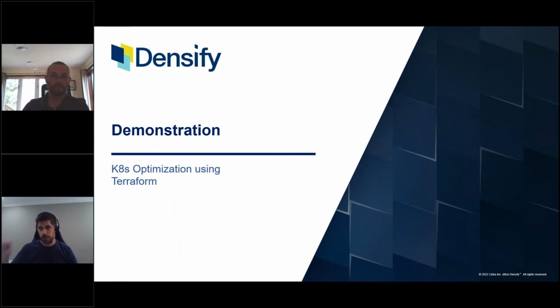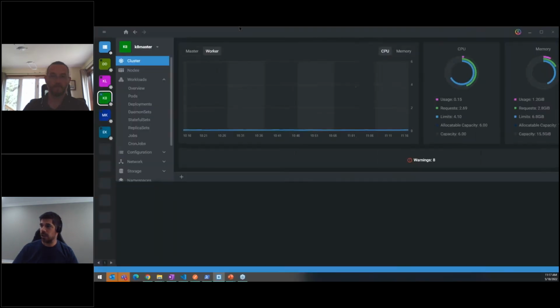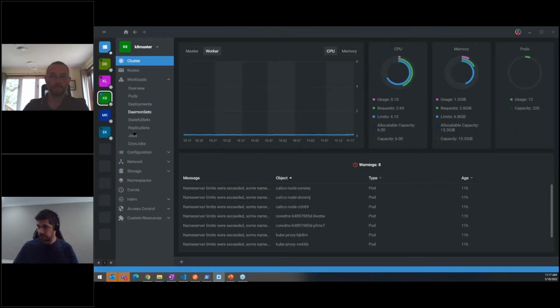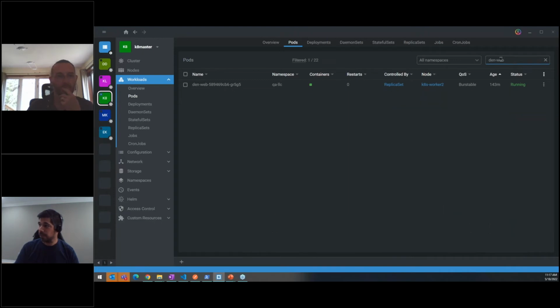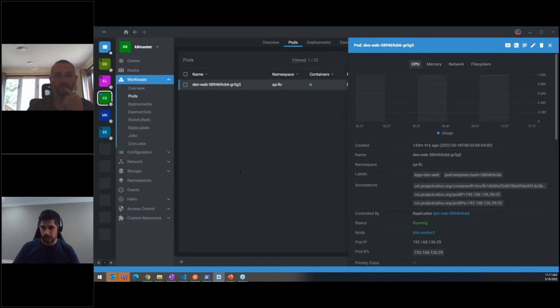So without further ado, we are going to step out of PowerPoint and let's set the stage. So now I might put my engineering/developer hat on. So let's look at our Kubernetes environment. And I've got a small little demo environment here. So I'm using Lens to give me insight into my small cluster. This is my Kubernetes cluster. And we're going to focus on that den web container. There it is. Okay, so we've got it running here. It's running in my cluster.